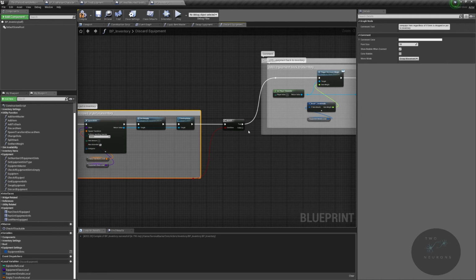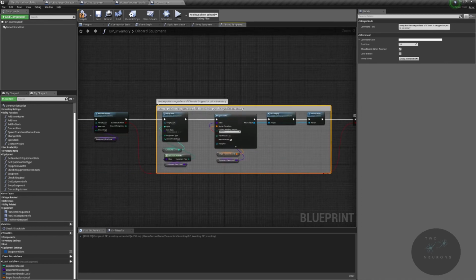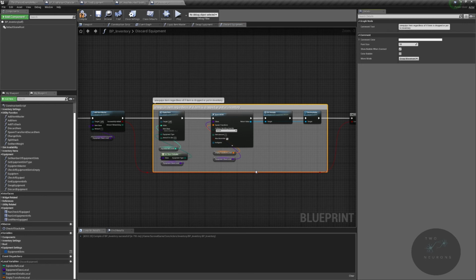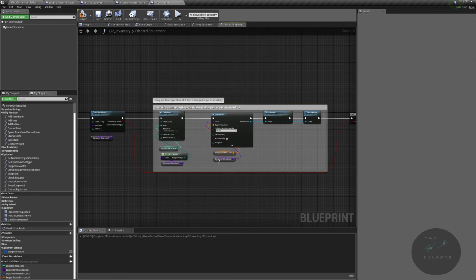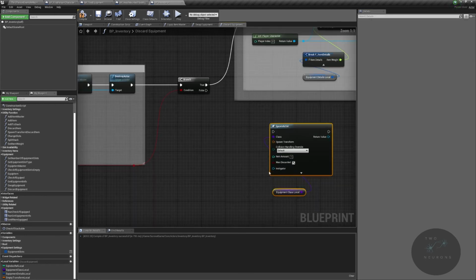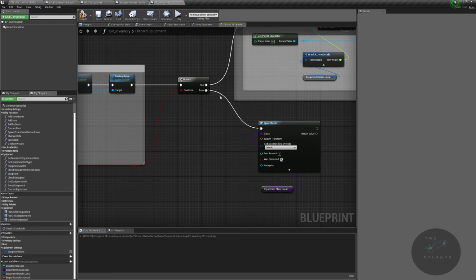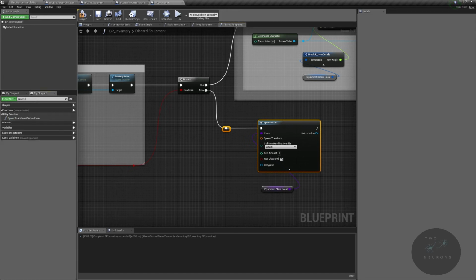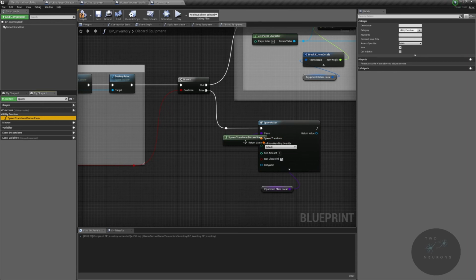And then down here, we'll take care of what happens if we don't have room in our inventory system, so it's not successfully added. Well, we're actually going to steal 2 of these nodes. We're going to steal those 2, and we are going to plug those into there. We are going to put a reroute in here just for now. Actually, not just for now. We are going to find our spawn transform discard item and use that here. There we go. I'm just going to tuck that under there.